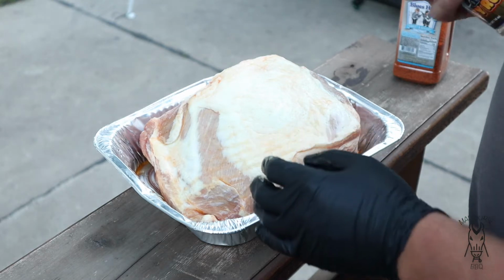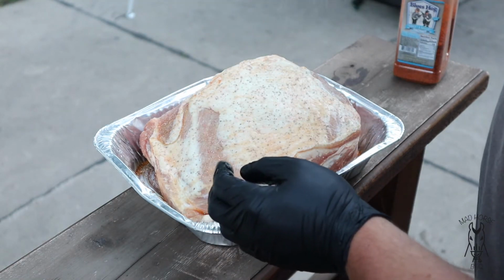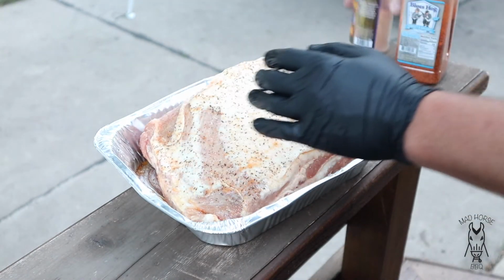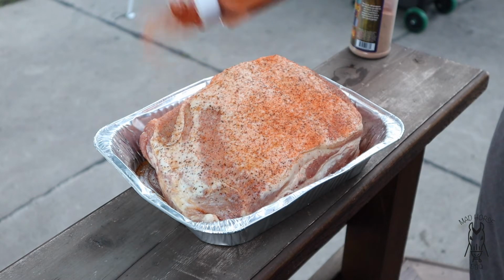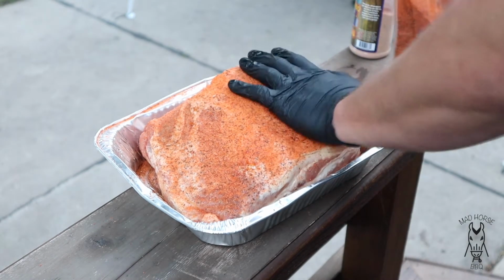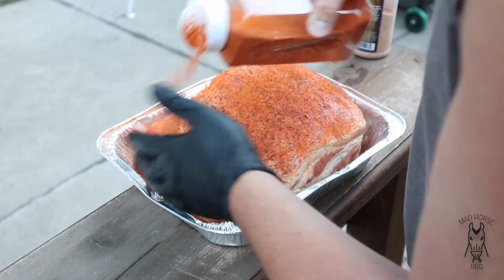And again, we're going to go on first with the party rub. The fat cap side I'm not going to go on heavy because I'm pretty much going to take the fat cap right off. And we'll go on with the sweet and savory. Give it a little pat-pat-pataroo. Get the sides a little bit.